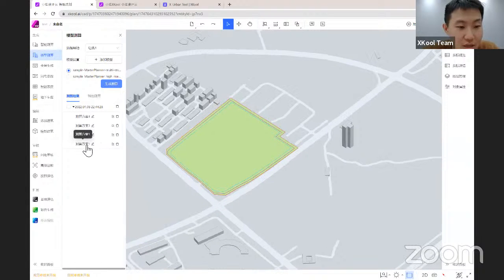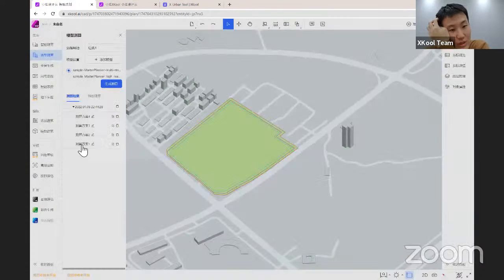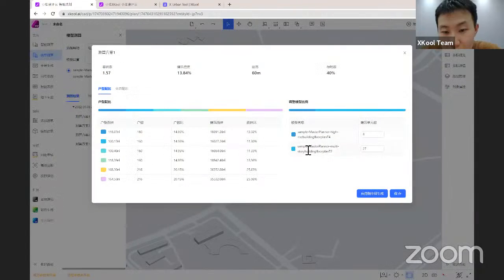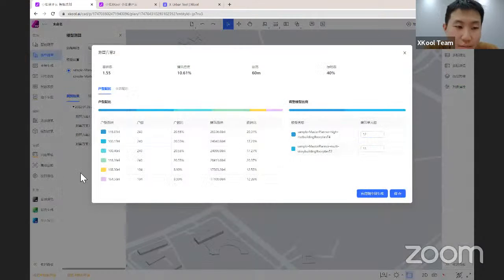Then we can quickly have a rough estimation scheme for the building numbers for the floor plans that we have assigned. So let's say for this scheme, the floor plan for this, the building number will be 27, and this one is 8. So let's say for this one is 13 and 12.